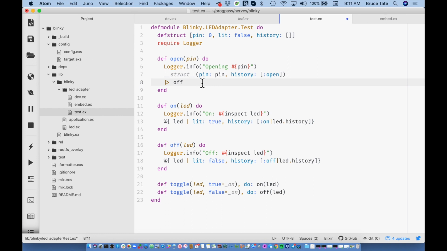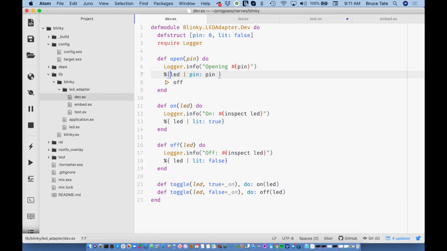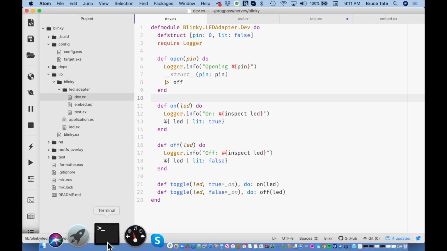So I need to do that there. And I also need to do that in the embedded, or the dev implementation. So it's struct, and then I don't need this LED, but I do need to grab these two right here, and then I'm going to turn it off, which is great. So let's try that again.